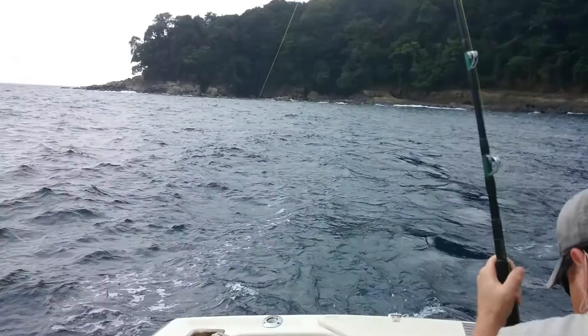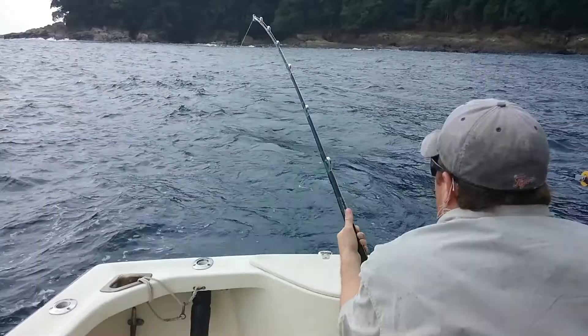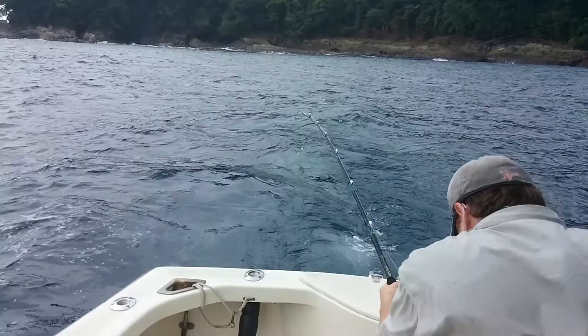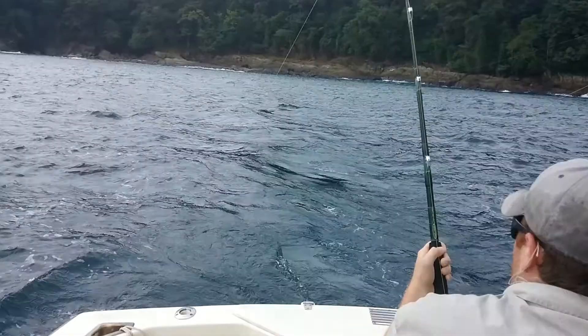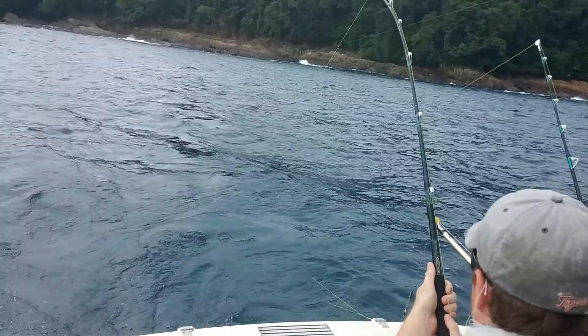He's going to be hanging some line on him now — he's got them all carried out. Carl is getting ready to grab the fish and bring him in the boat. Looks like he's coming off, but he's still giving Nick a little bit of a hard time. Now he's going to bring in the long rig here so it doesn't get caught up, so Nick doesn't get wrapped up.